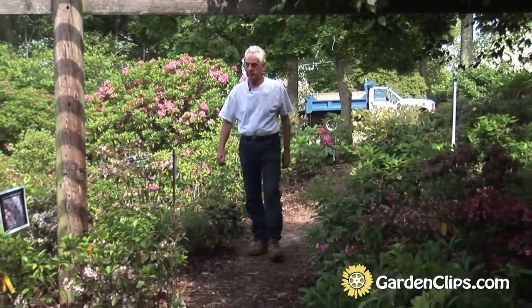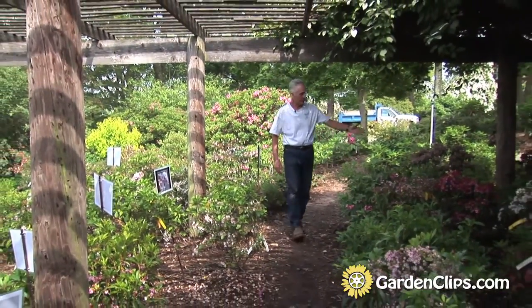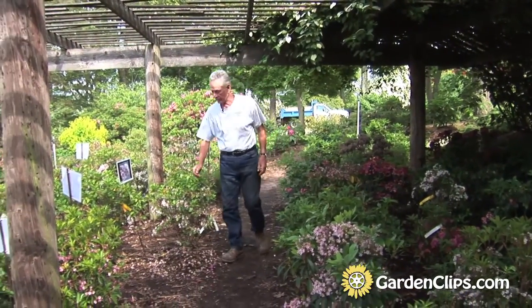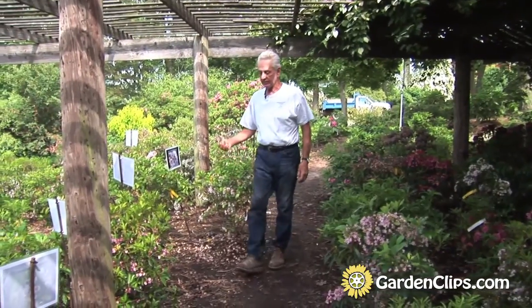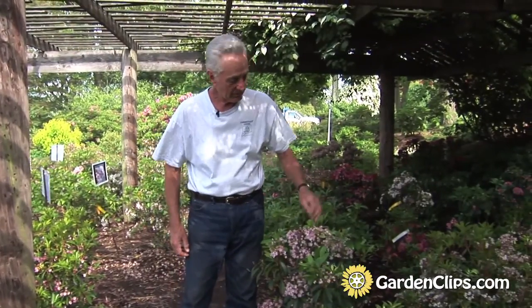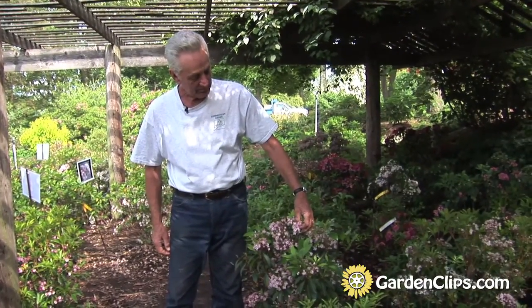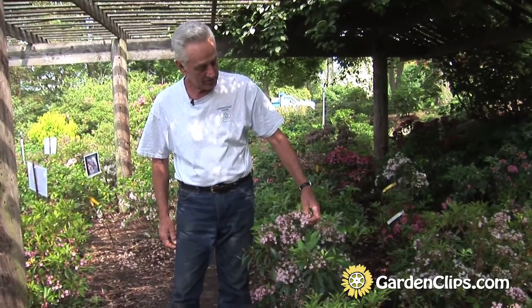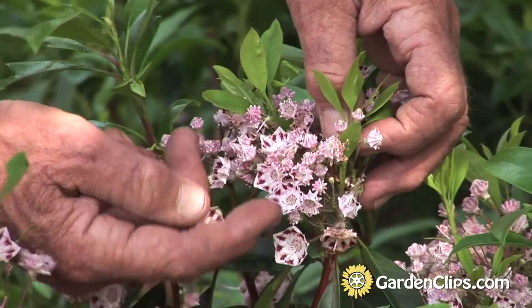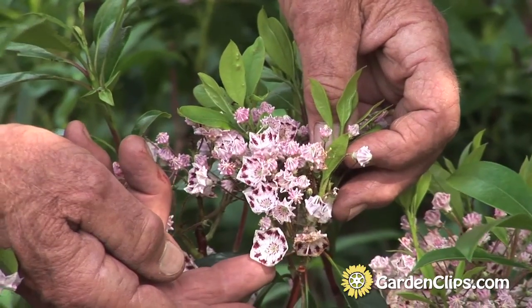This is our sales area and we have a pretty good selection of natives — what I call banded red buds. This one here has a little candy stripe on it, so we named it Peppermint. This one — my daughter named Freckles — and somehow I picked up that name and used it on this plant. It's got nice pigment spots where the anthers are held.